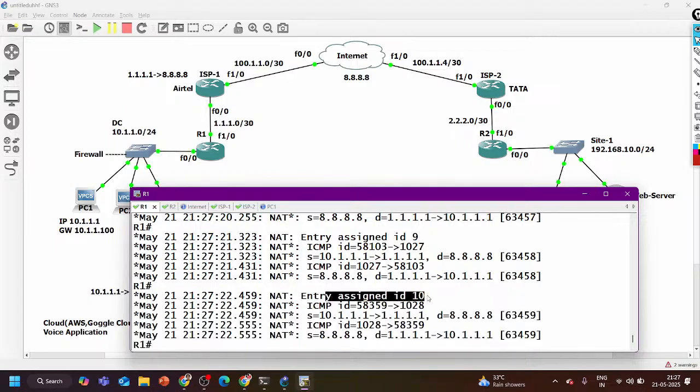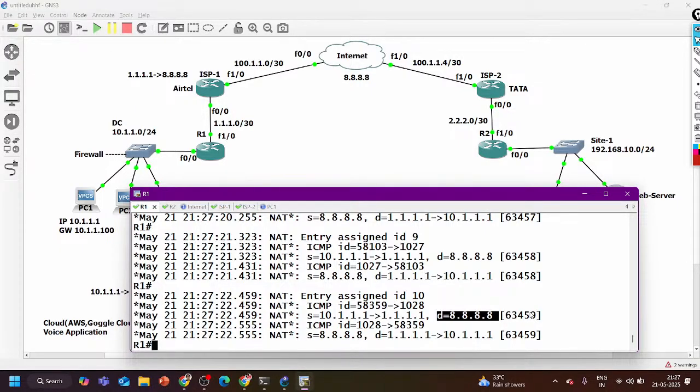The entry is assigned ID number 10. We have enabled the port, so that's why it has assigned the port number as well. By the way, the ICMP protocol does not have a port number, so NAT added the port number as well. Then source from 10.1.1.1 to 1.1.1.1, and destination 8.8.8.8. Getting my point?